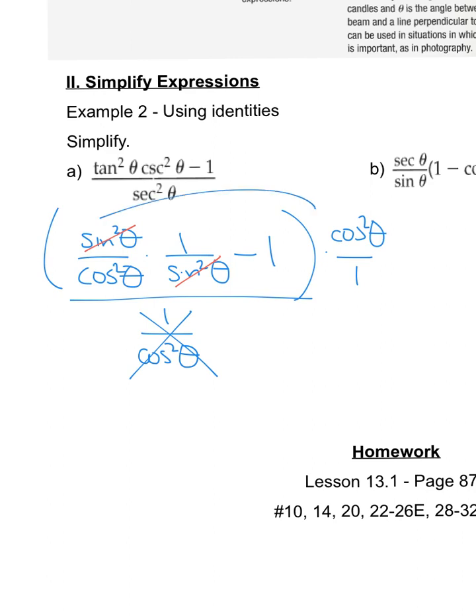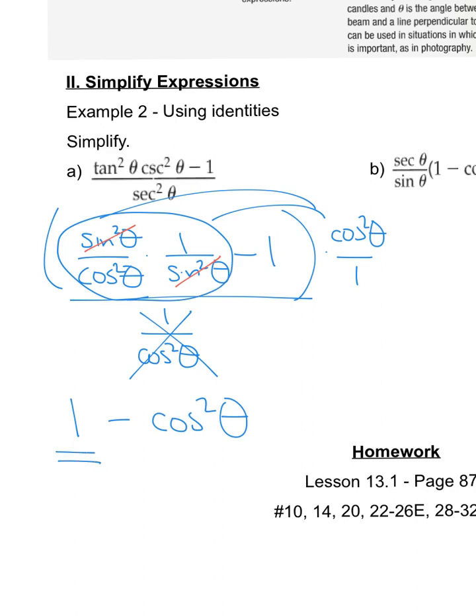Sorry, just make sure I change my pen back. So we're going to have cosine squared over cosine squared, which is 1. And then we're going to have minus cosine squared. Okay. Again, that's after we distribute, because this piece is just 1 over cosine squared. So when I multiply by cosine, I get 1. And then we have this minus 1 times cosine squared, which is where the minus cosine squared comes from.